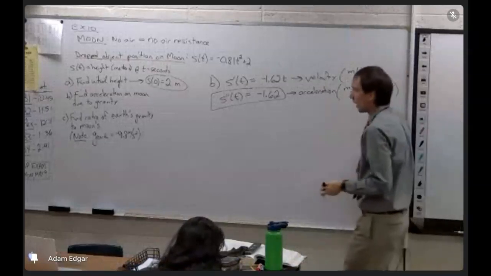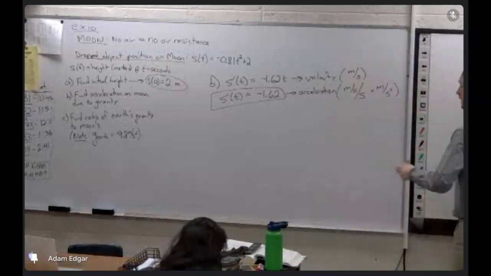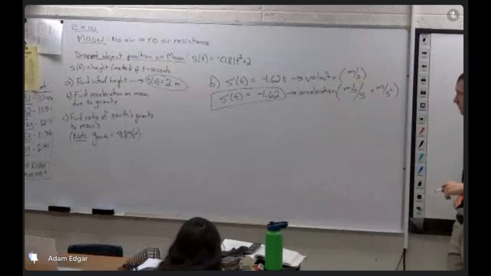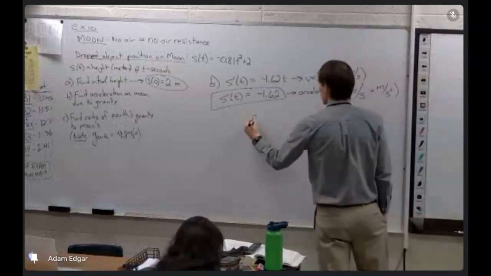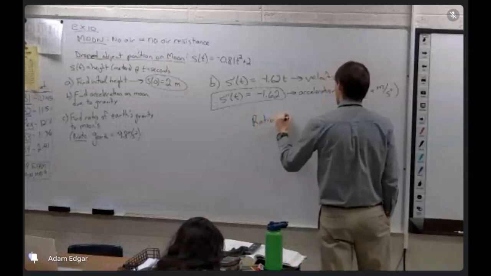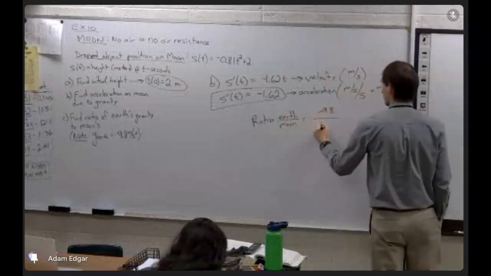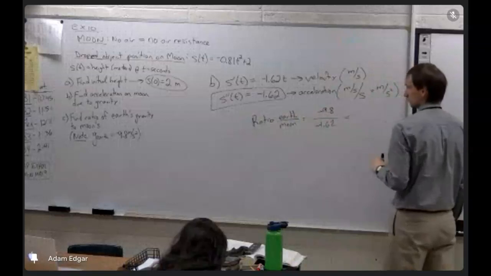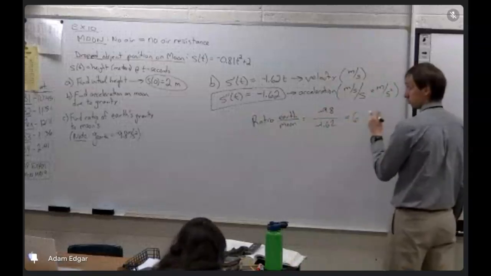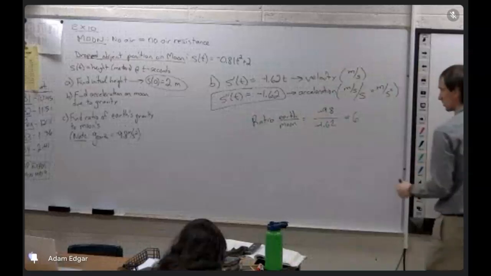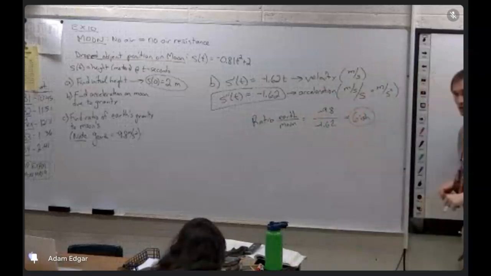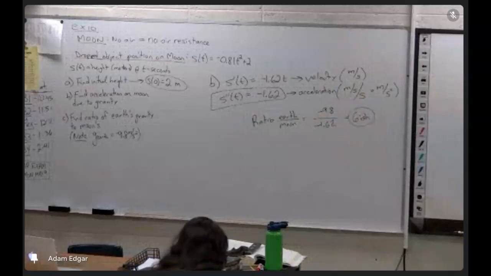If you're in physics class, you know that the gravity on Earth in meters per second squared is negative 9.8 meters per second squared. So if we want the ratio of Earth to moon, we say, all right, negative 9.8 divided by negative 1.62, and what is that? 6.049? I call it 6-ish. So you speed up about 6 times as quickly on Earth when you fall as on the moon. Assuming, again, no air. So if we suck all the air off the Earth, and then drop you, that's how it would go.